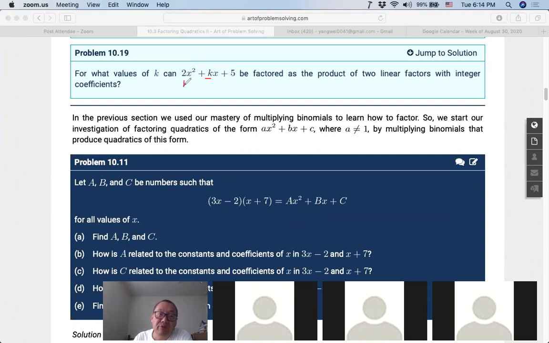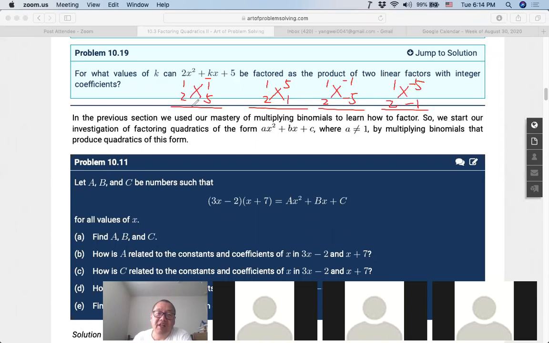So 2, definitely you can factor that as 1 times 2. 5, you can factor this one as 1, 5. This is one way, right? Another way you can do 1, 2, 5, 1, right? Another one you can do 1, 2, negative 1, negative 5. You can also do 1, 2, 5, 1, then this one's negative 1, negative 5. So that's all the ways we can try.